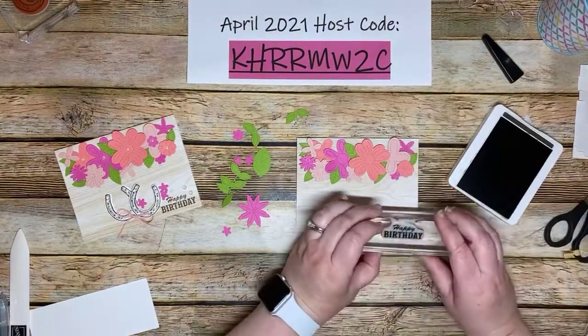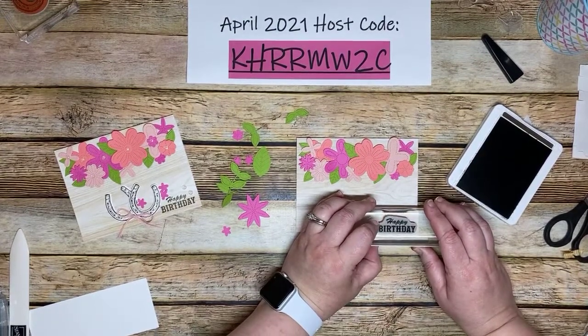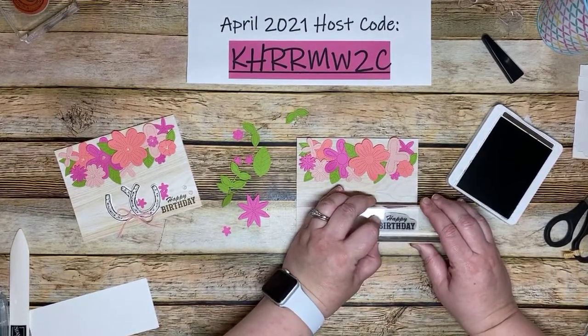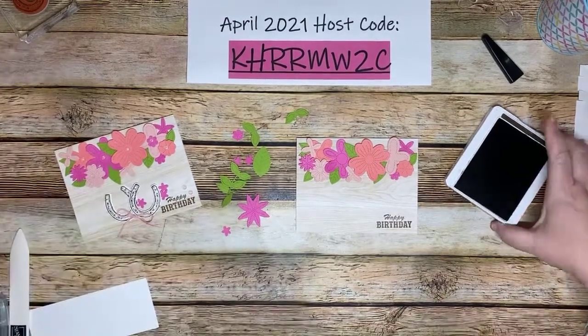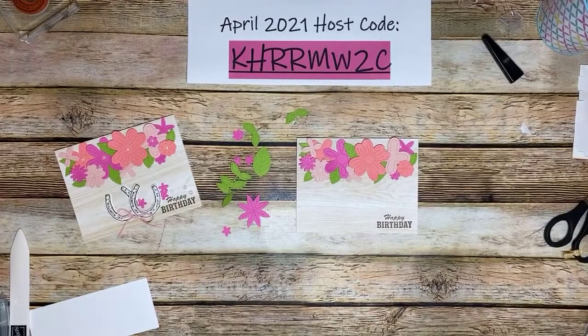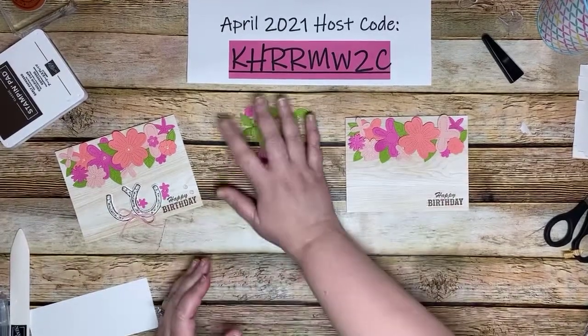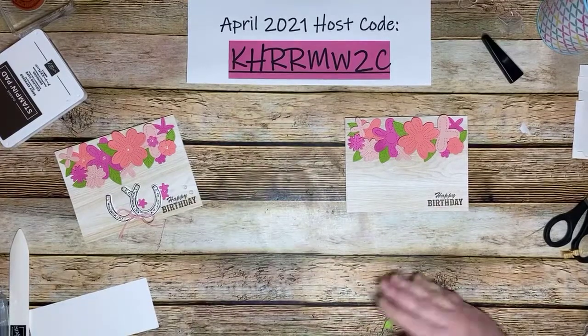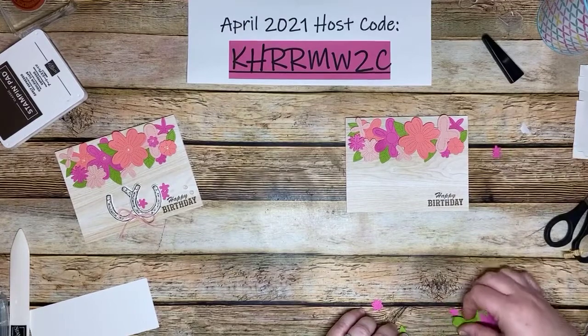And we're going to stamp it right down here. Sorry if I get my head in the way. Ha! A little crooked, but you can't tell. Oh, apparently it is crooked day for me. Okay, so we're going to take all this, and I'm going to need these 3 right here.